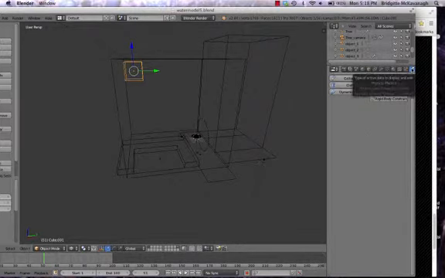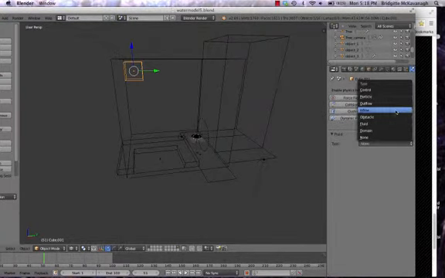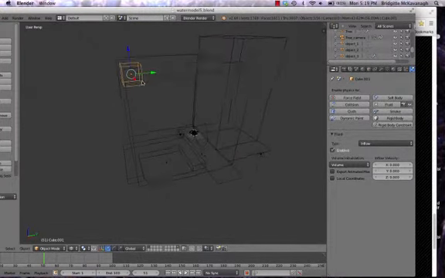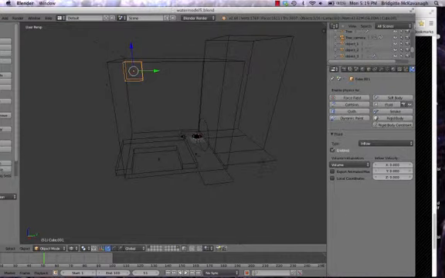So under the physics tab, going to fluid type, we are going to choose inflow. Inflow means that it's not a fixed volume of water, it's basically a source of water and it will just continuously flow. The experiment that I want to set up is that I want this fluid to basically flow straight at this building. So I'm going to set only the velocity on the x-axis, and I'm going to set it to 4. The other thing that's going to be acting on the fluid is gravity, and so we'll see what that looks like in the simulation.